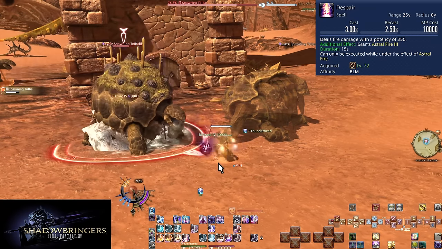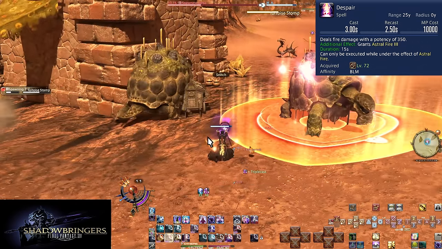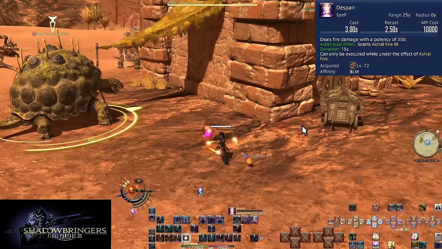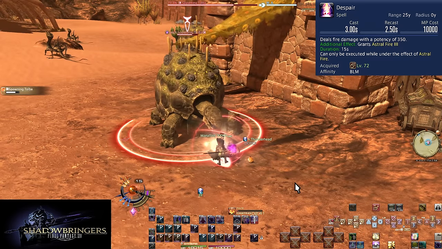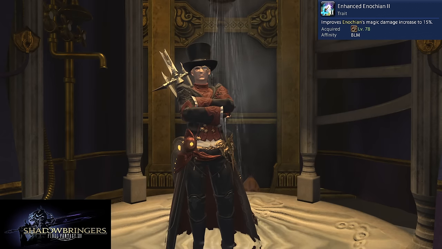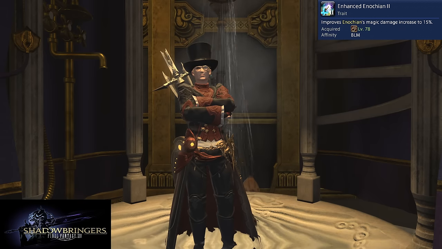Just like with Flare, we use this as a finisher move for our single target fire phase. So 6 Fire 4s, a Fire in the middle to keep the timer running, and then end on Despair. Then while we're on 0 MP, Blizzard 3 is still free to cast. Level 74, Enhanced Enochian 2. Enhanced Enochian is now a 15% damage boost under Astral Fire and Umbral Ice.